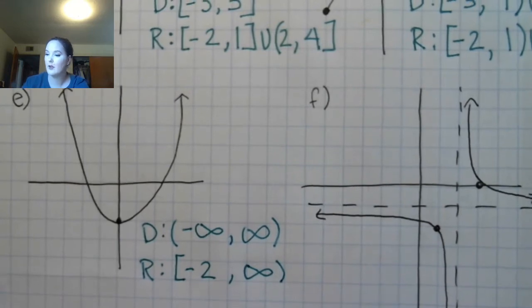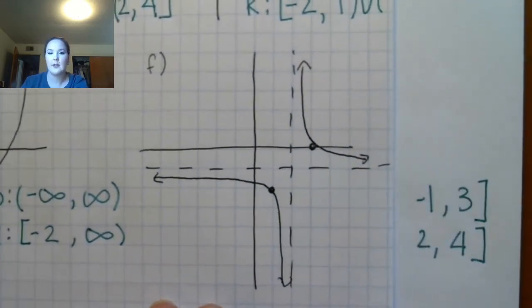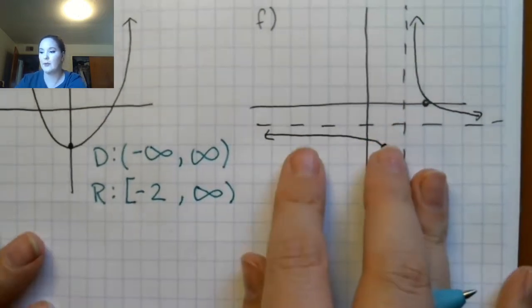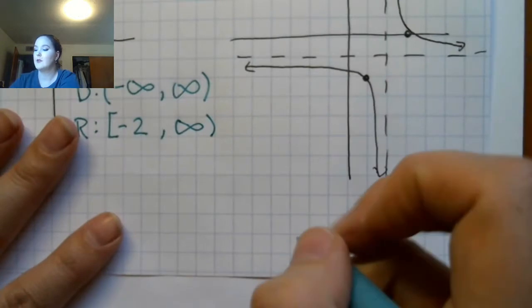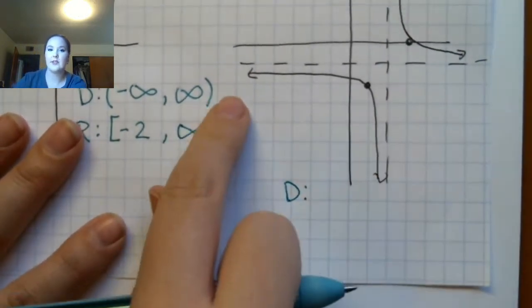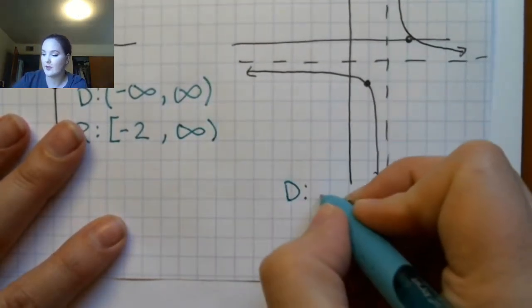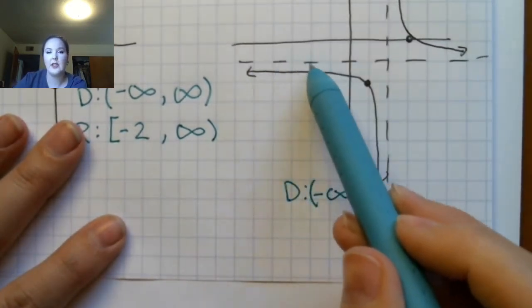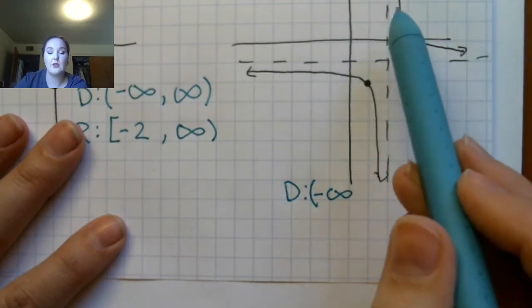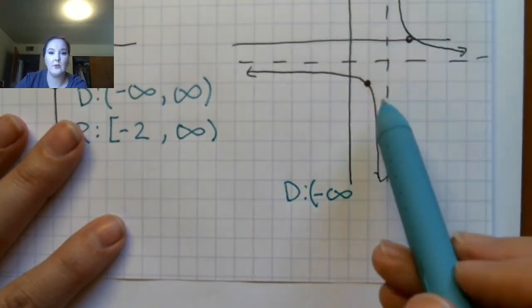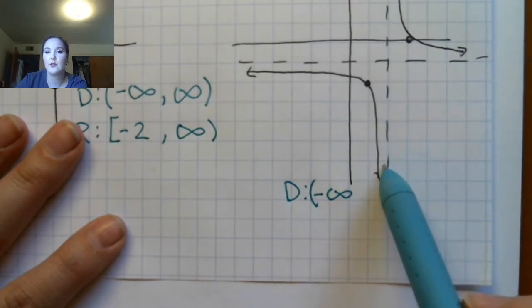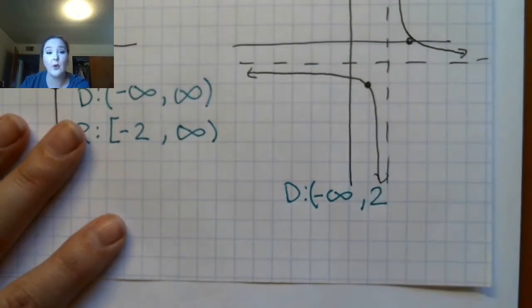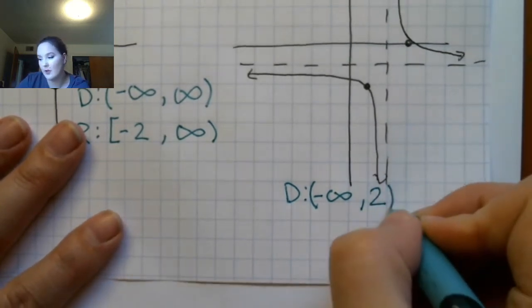Okay, all right. Now let's look at this one here. Put the domain below it. So we can see that this points off to the left. So this is going to start at -infinity. Then it continues, right, up to this vertical line, which is at 2. Now this gets closer and closer to 2, but it never actually reaches 2. So we put that it's going towards 2, but we don't include 2.